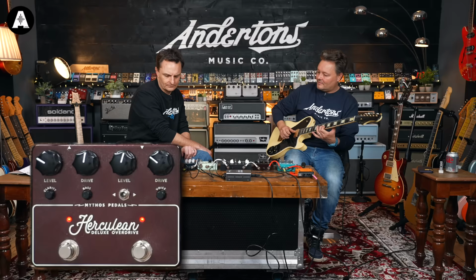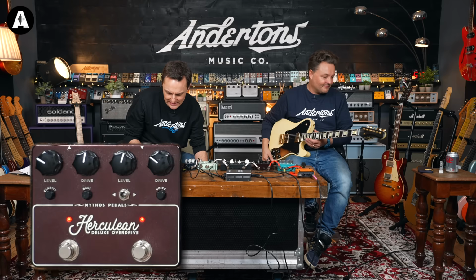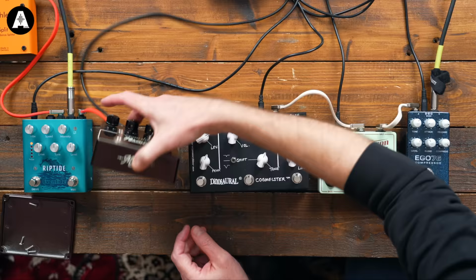Should we do Caught in the Crossfire? Yeah. Which means we need single coils for that, you know? 1 and 3 off and 2 and 4 on. So what is this, Caught in the Crossfire? This is called Caught in the Crossfire. How does that go? That's the Stevie Ray song, isn't it? Pass. We need to get Riss in to play that. Yes.